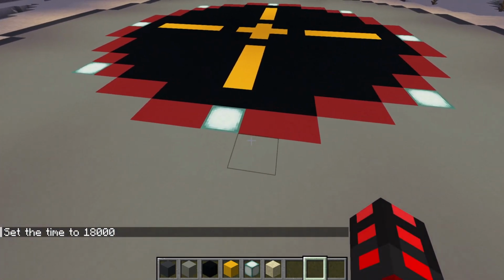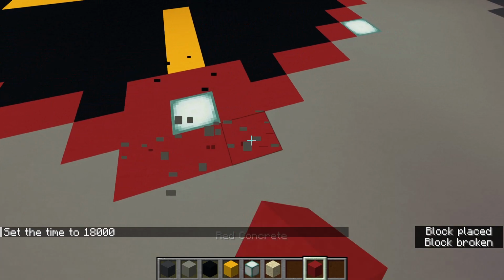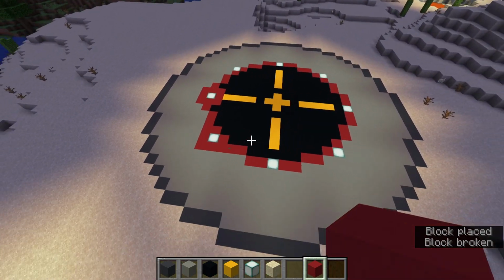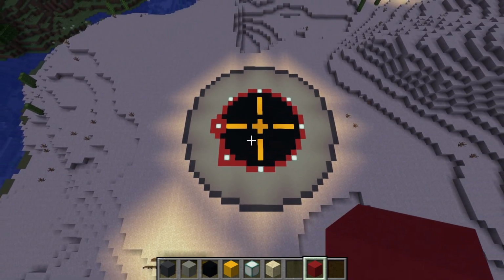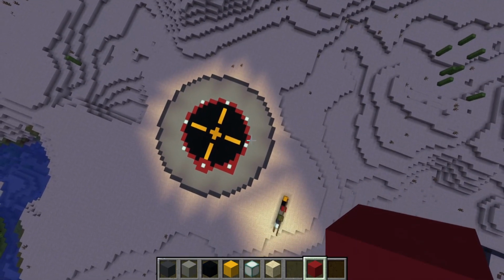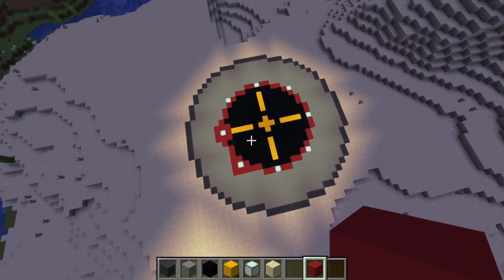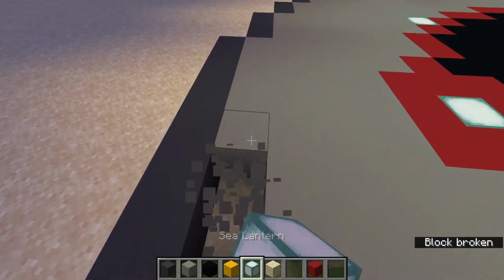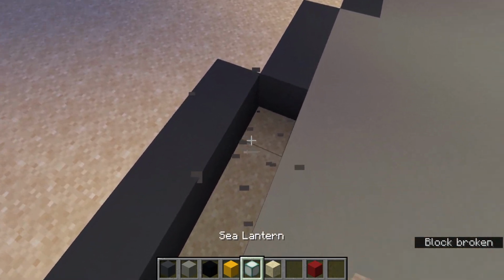Now we just need to integrate them, surround them in more red concrete, like this, and although it's no longer a circle completely, if you do this enough and smooth out the rough edges, then you'll have a properly lit up area.